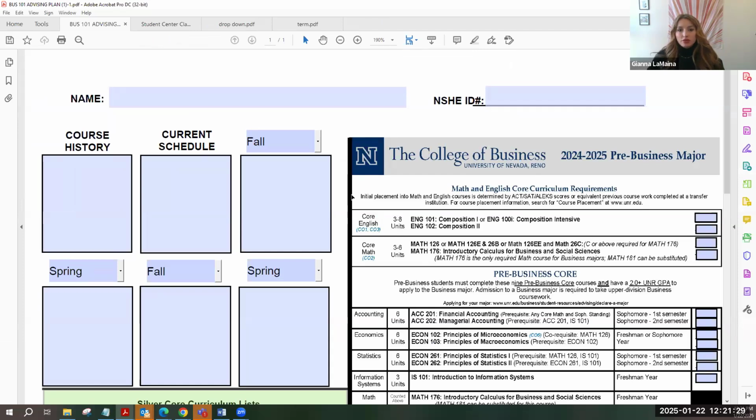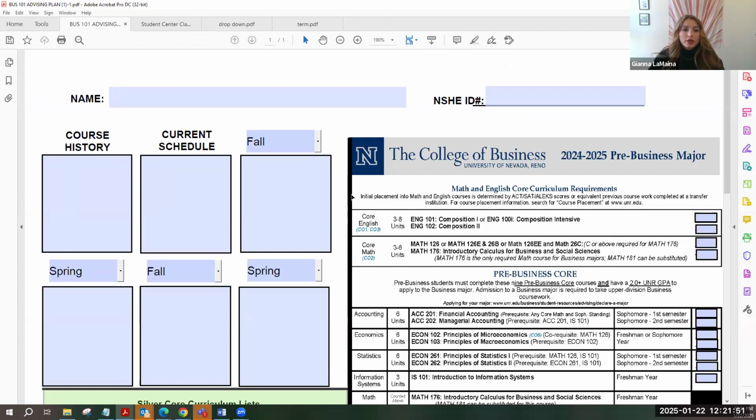It is best to use this document and fill it out on a browser on an actual computer. We have computers in the College of Business, Computer Lab, Knowledge Center, De La Mar. So please take advantage of your access to a computer if you don't have one at home so that you can fill this out most effectively.